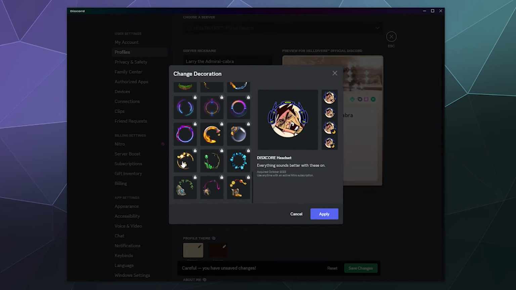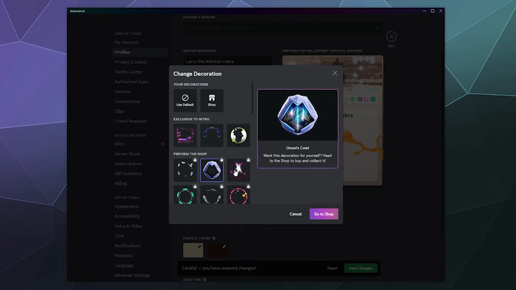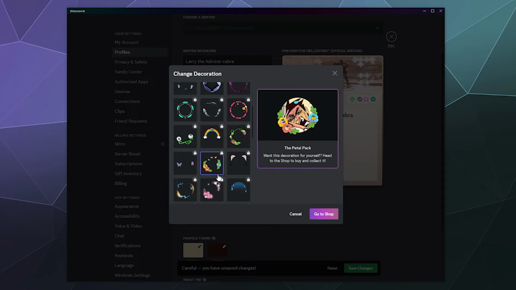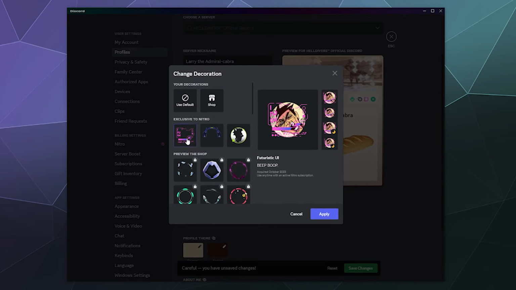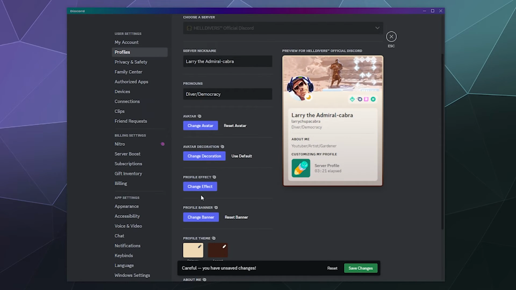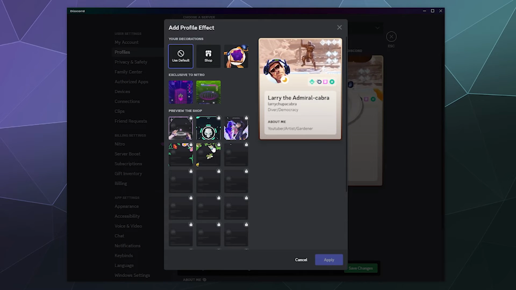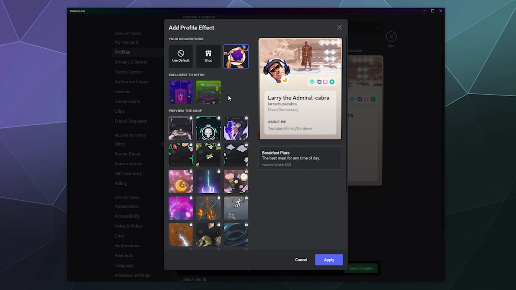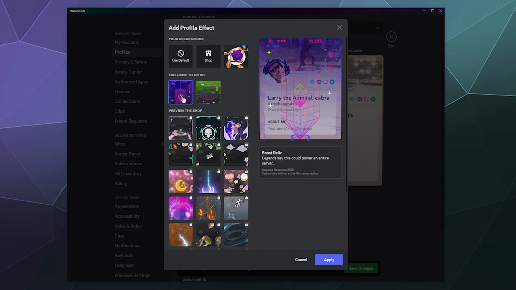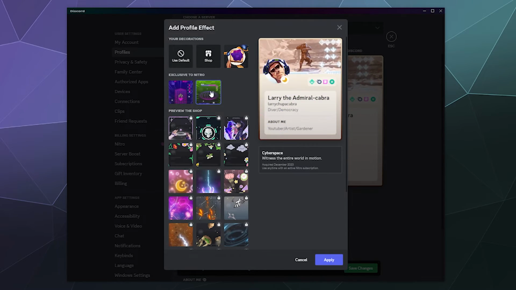Do they just not have a lock on their thing? Because these are other ones you can buy. If you like Valorant or any of these other ones, you can purchase them for like $2 to $8. So I'll do it with this little headset one. That'll be fine. Profile effects. I did actually buy profile effects. So I've got this one, the breakfast one. There's also these freebies, which feel very sci-fi, so those are kind of appropriate to Helldivers, I feel like.